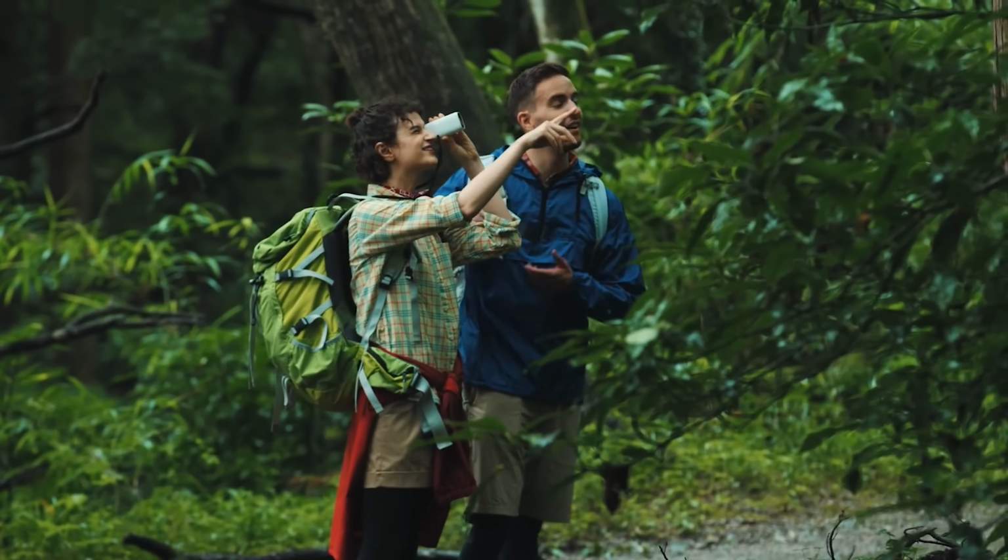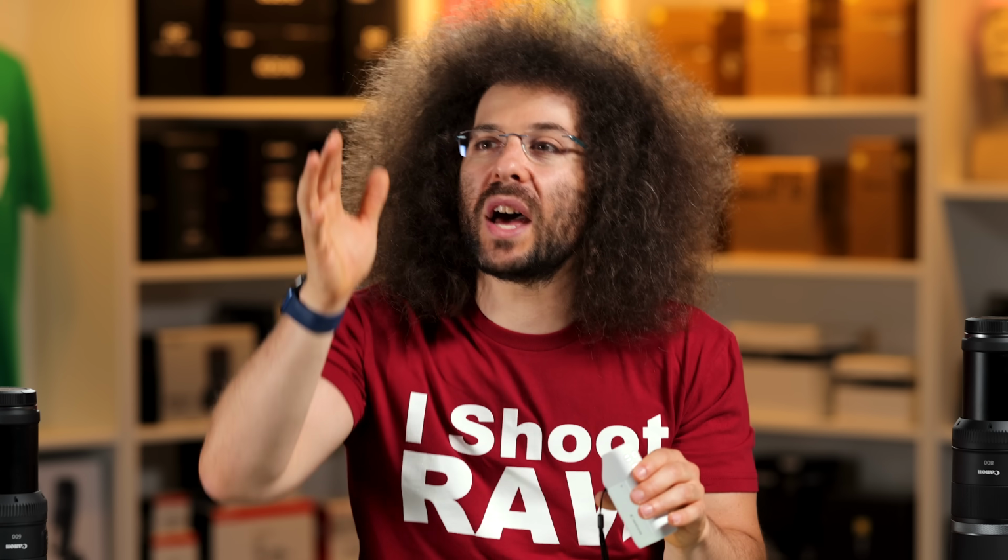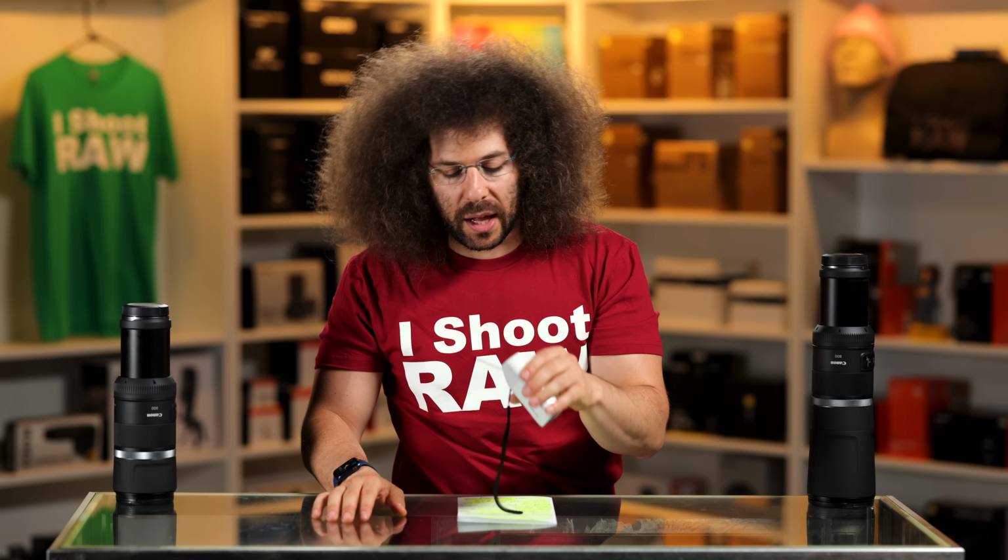And if someone has an iPad and the Canon Connect app, they can sit next to you and watch to see if it's a titmouse. I don't know what other birds to mention. A kingfisher, a seagull, an eagle, an egret, a blue heron. That's all I got for that.